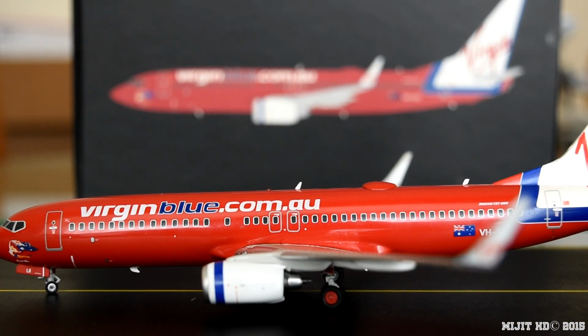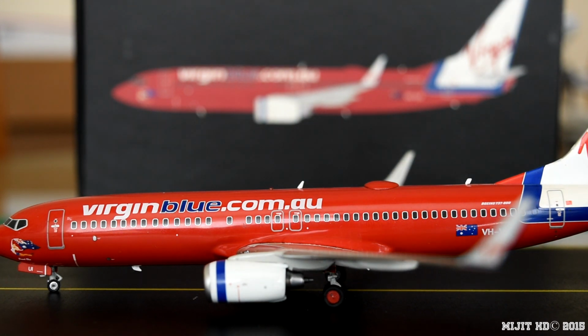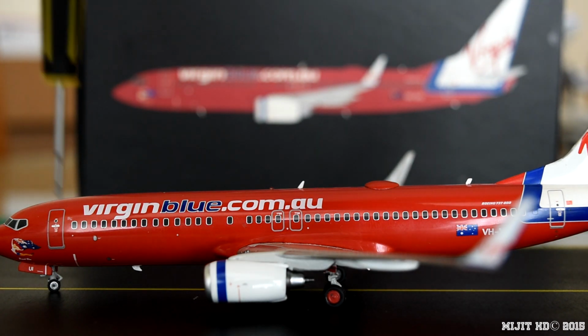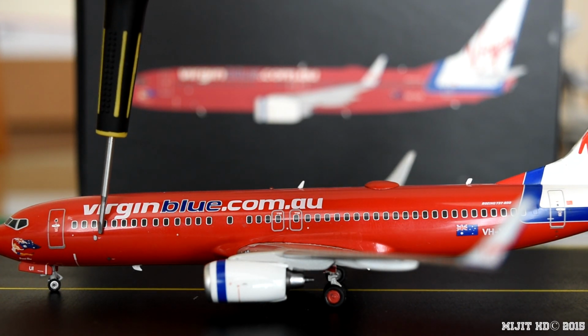Now get to the seating. The seating I've got for this aircraft, I'm not sure if it was continued from the Virgin Blue's days, but this is the current seating now for this aircraft. So version 1, we have business class, 8 recliner seats, rows 1 to 2, which is here to here. And then we have economy, 168 seats, rows 3 to 30, and that brings the total to 176 seats. That's here all the way to the back.